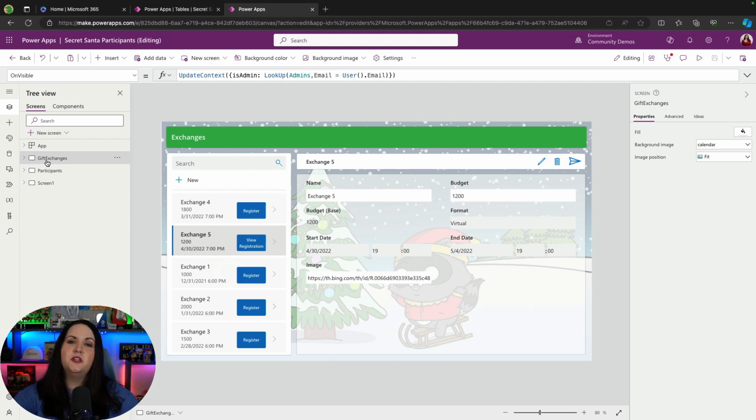Those are really the building blocks and the basics for what you need to get a Secret Santa app up and going. There's so much more you can do, of course. You can make it look better and keep tweaking the UI. We can add some AI functionality to the app itself, so maybe we can get AI suggestions for gifts with Azure OpenAI integration. The possibilities are really endless here, but hopefully this gave you some ideas of how you could leverage Power Platform and Copilot to start building a Secret Santa solution, and I look forward to seeing what you build.